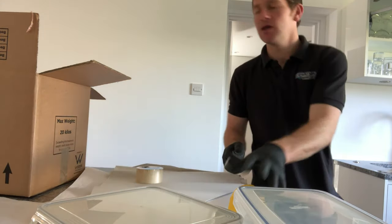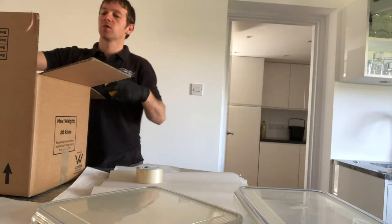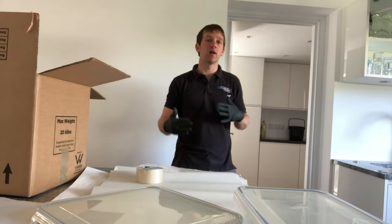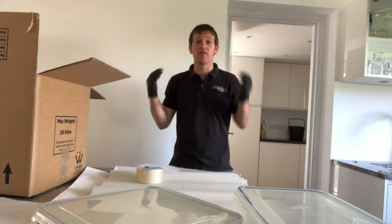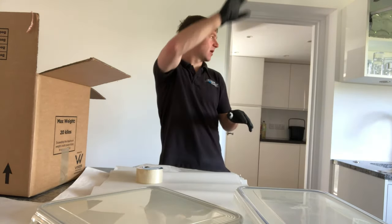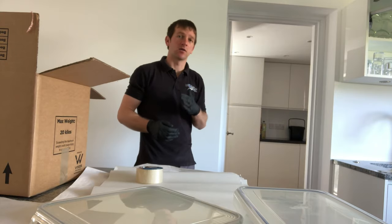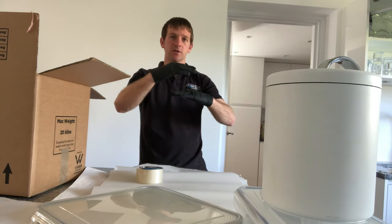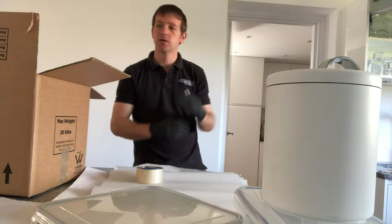People always ask if we're going to take all the boxes first — you can't actually do that, because whilst your stack may look good for a second with all the boxes there, you end up with loads of furniture you can't stack and it just takes longer. When stacking a vehicle, we always go for a chest of drawers as a base, then boxes, then very light top-load items, and build the next tier. Packing is similar — heavy items at the bottom, then build up, with light items at the top.